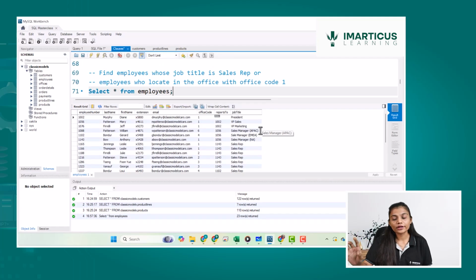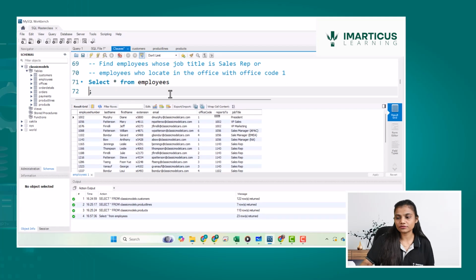So where what? In that table there is a column named job title. So here I'll write job title. It should be equals to sales representative. If I execute this, you can see sales representative related information is being shown.